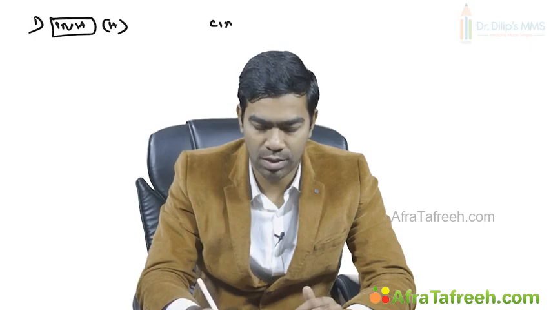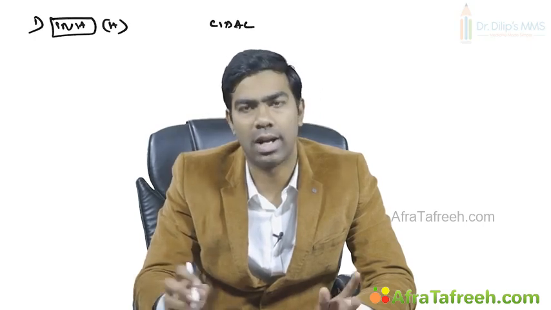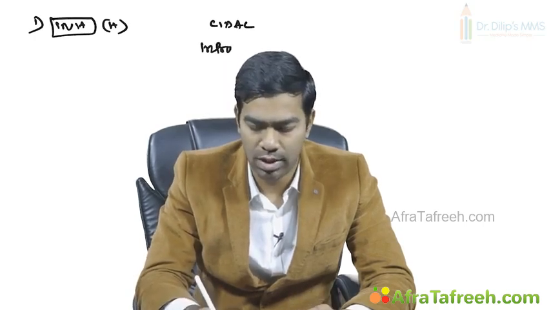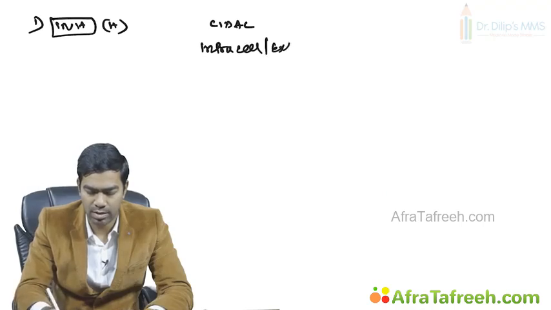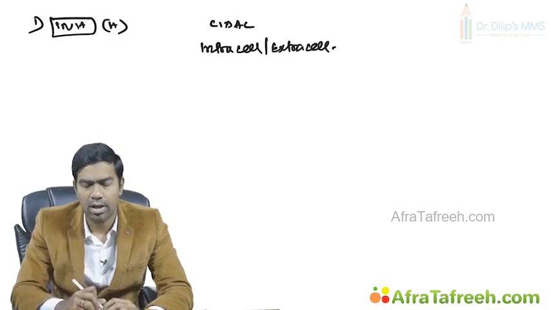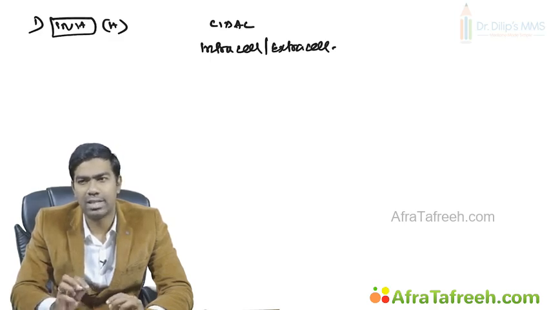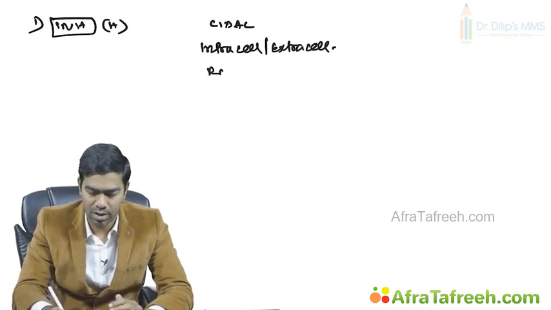So we know the most important first-line drug is going to be isoniazid. This is the first drug which we're going to discuss. Simply you can write it as H. Yes. And next, we have to know the properties of this drug. We know it's a cidal drug. There is no doubt about that. And it's going to act on both intracellular as well as extracellular bacteria. Clear? And this isoniazid is especially effective for rapid multipliers.